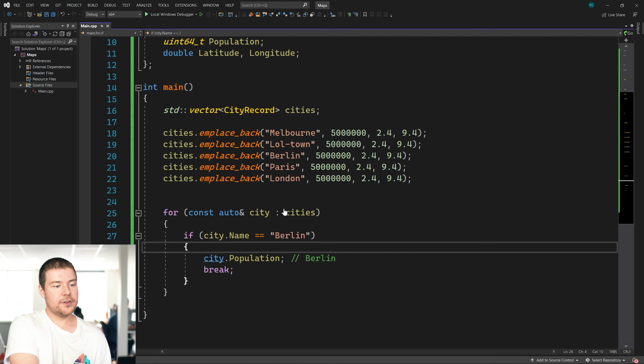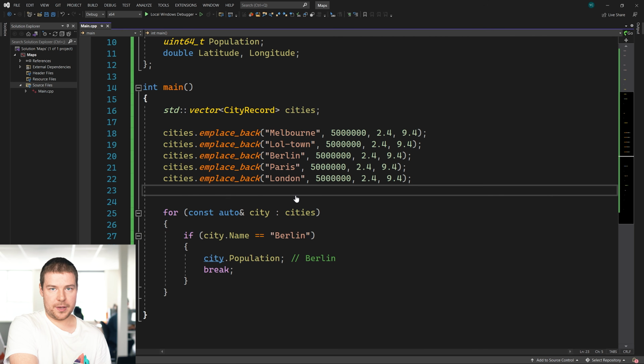Can you see the problem here? There's a few problems. Let's discuss them. First of all, searching every single city that we have is a bit of a pain. Now, it is true that we could maybe order these alphabetically and then use some kind of binary search algorithm to narrow down the city that we're looking for. We know it starts with the letter B, so if we have an ordered vector, then of course, we could optimize that in some way.